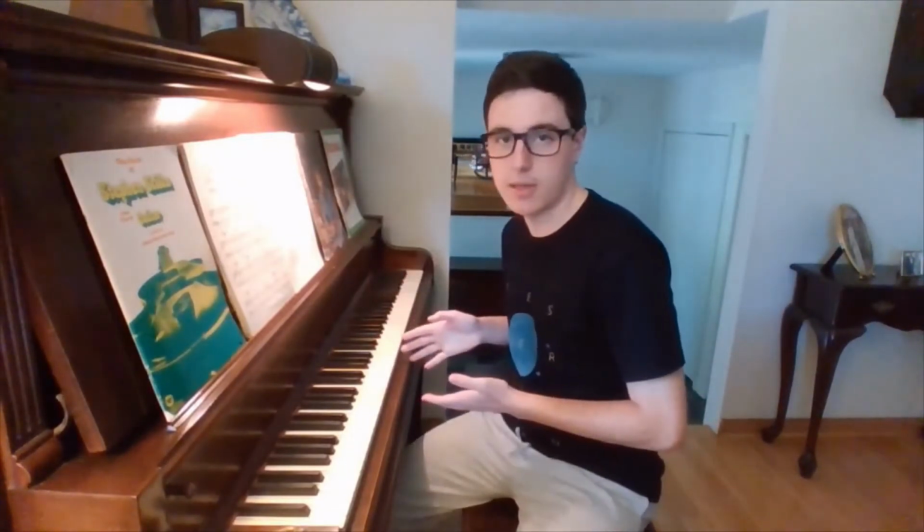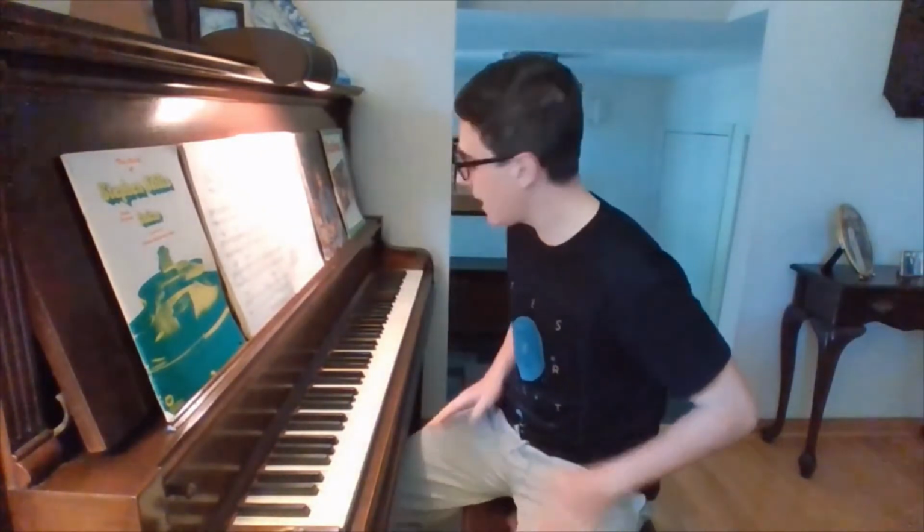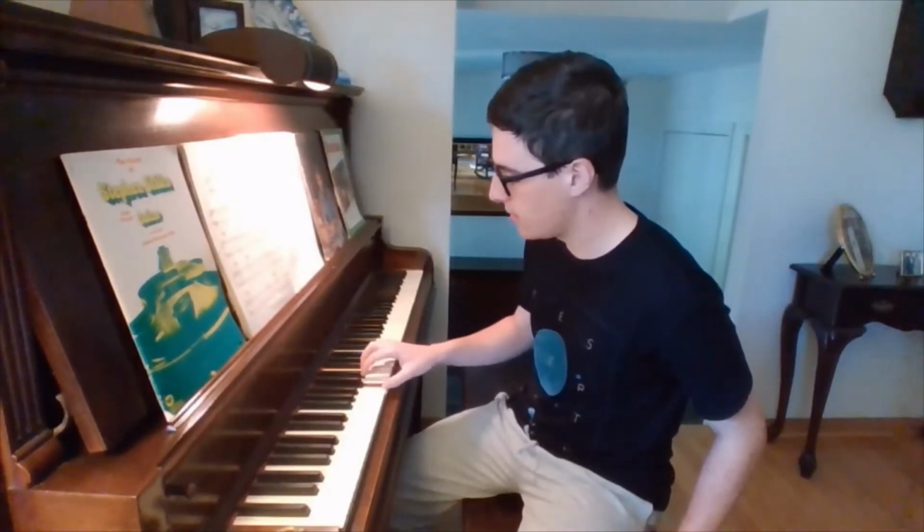That concept applies to playing any scale in any key. I've just been playing the B minor scale, but the concept is transferable to any scale in any key. So here is the key of C major.